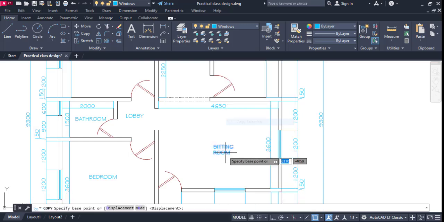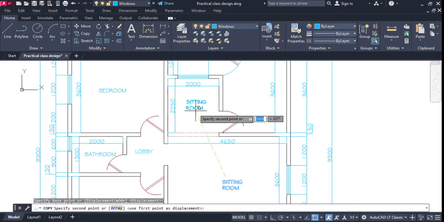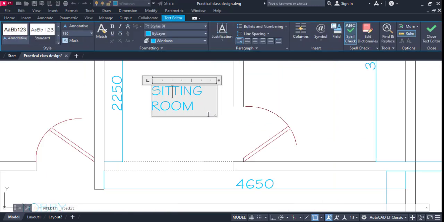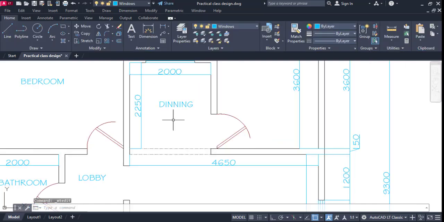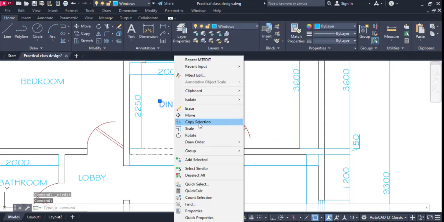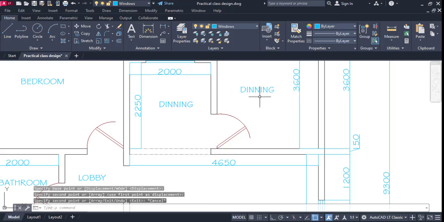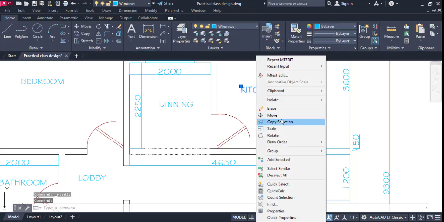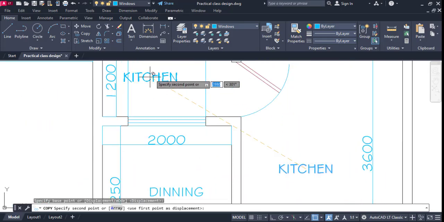And also copy this again and bring this down. So okay, this is my dining. Copy selection, bring this here and say, okay, this is my kitchen. Then this is my veranda at the back.